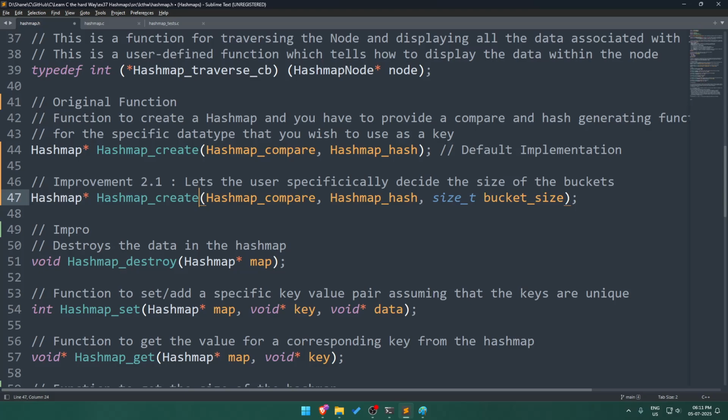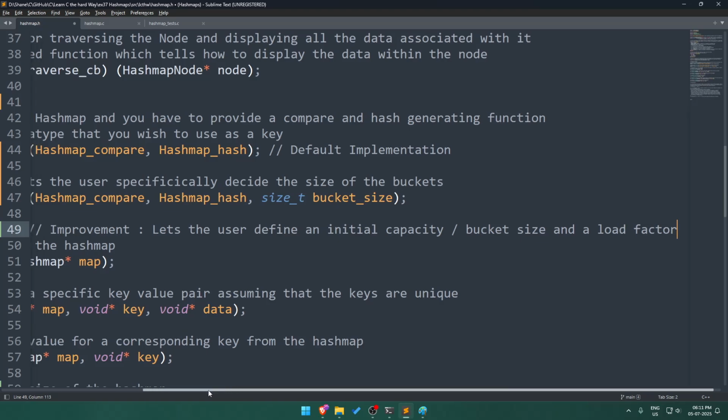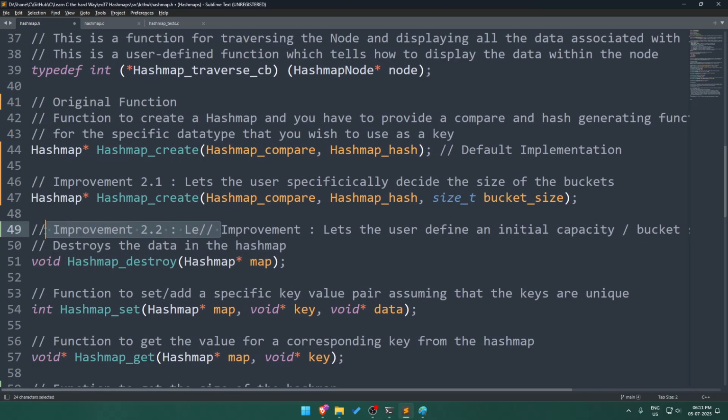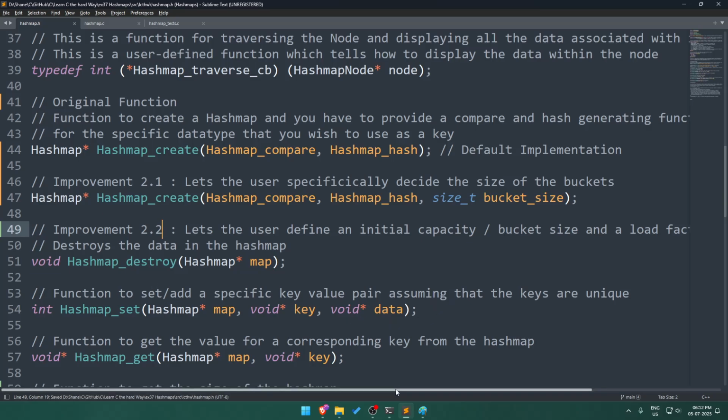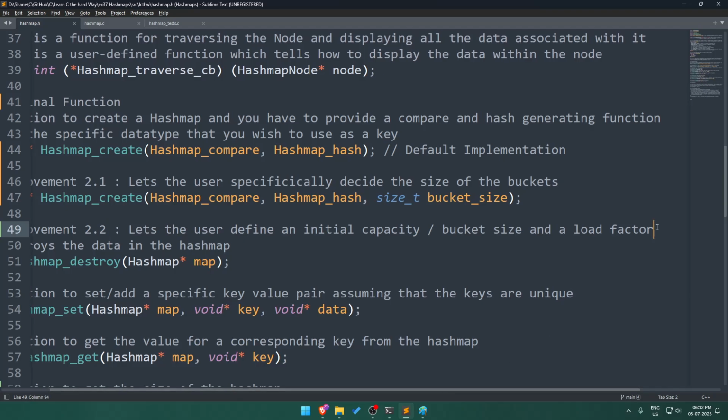Create with buckets. I don't know. Improvement 2.2. Let's say they define an initial capacity of bucket size and a load factor.